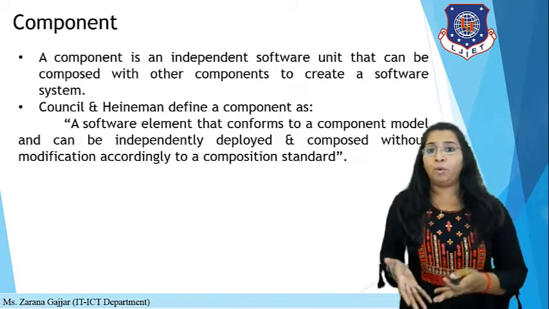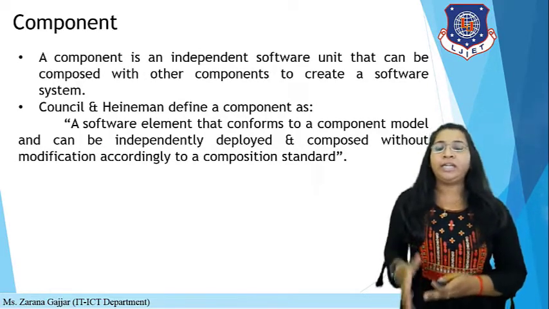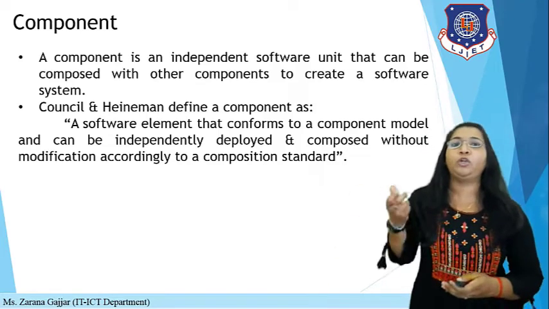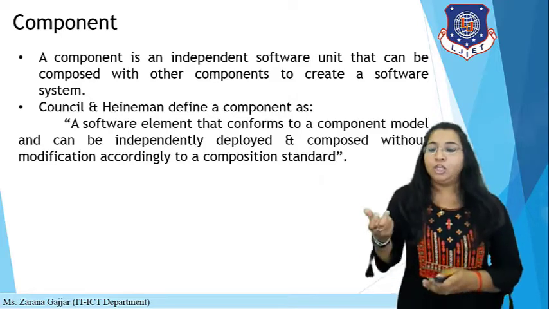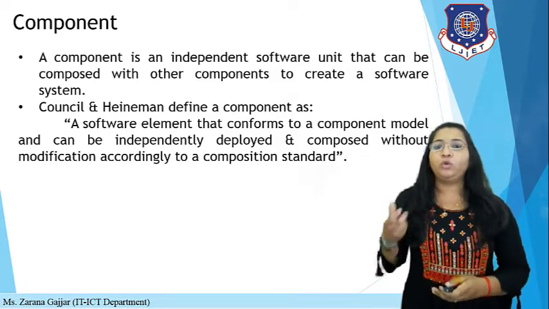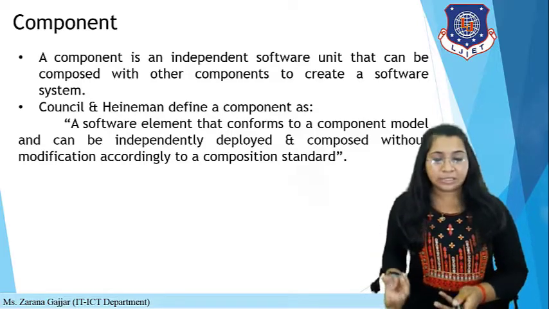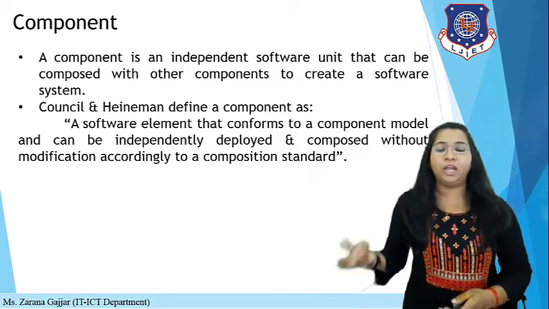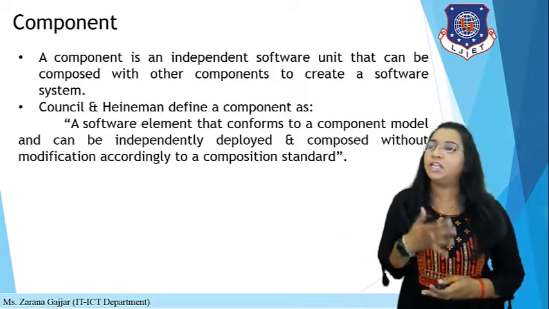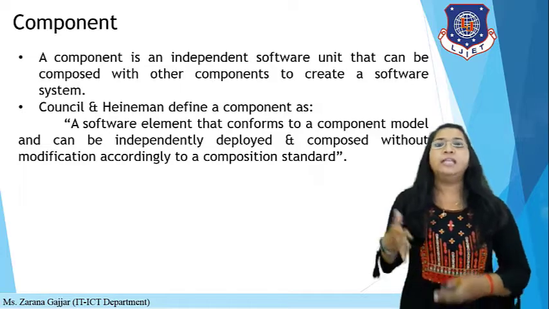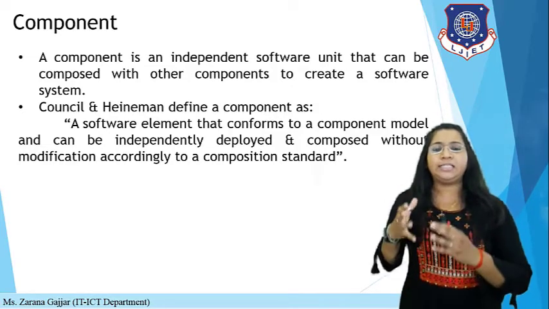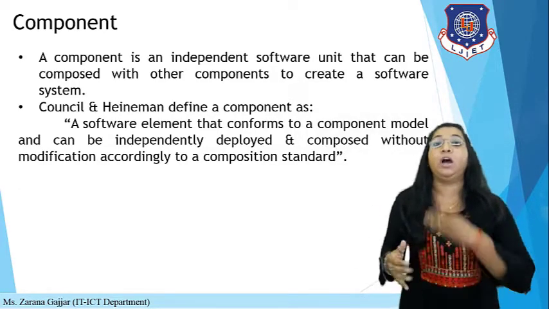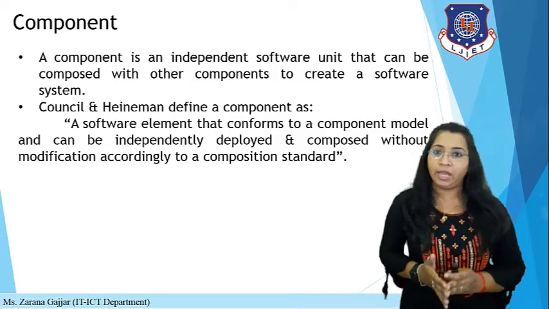Now what do we mean by a component? Basically, a component is an independent software unit that can be composed with other components to create a software system. For example, if you want to develop software like a library management system, the components are books, users, and the librarian. So there are multiple components in your library management system. Technically, a component is a small software unit that can be composed with other components to create a software system.